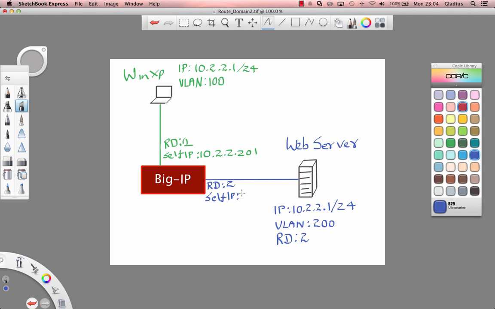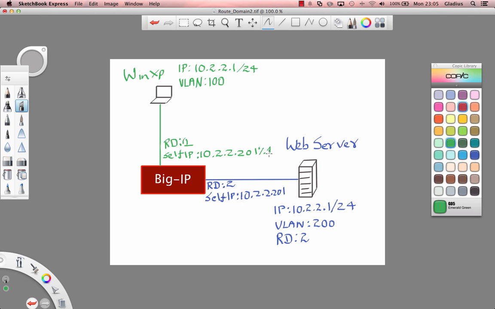Just to make things interesting, let me put the same IP address, 201. If you remember, previously when I was explaining with the solution article about route domains, I mentioned we need to suffix it with a percentage when we create the IP address.